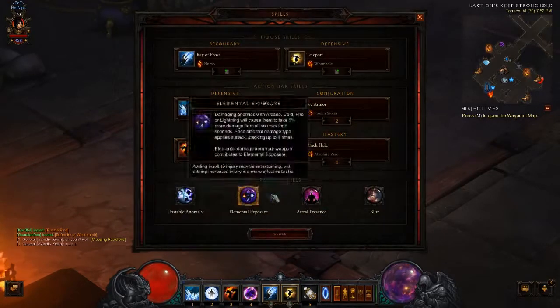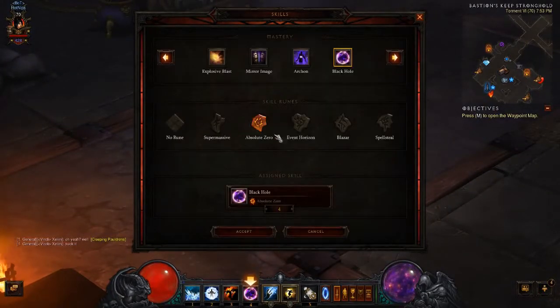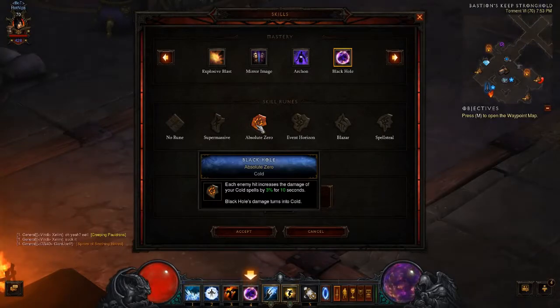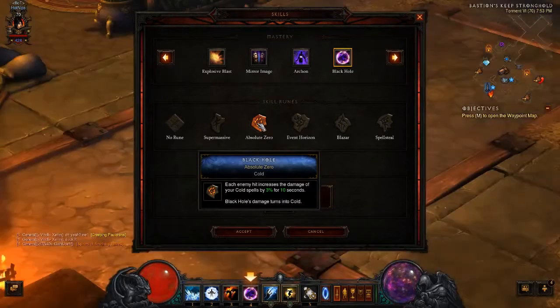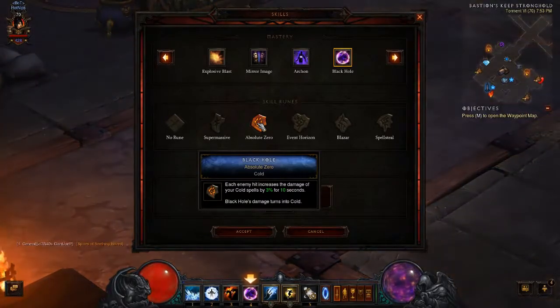Now, the best skill to use in conjunction with the Frost Hydra and the Magistrate here will be the Black Hole with the Absolute Zero rune, which will do not only the 700% weapon damage to all enemies in 15 yards for 2 seconds, but it will also increase the cold spell damage by 3% for 10 seconds.